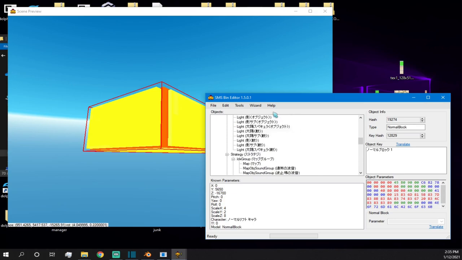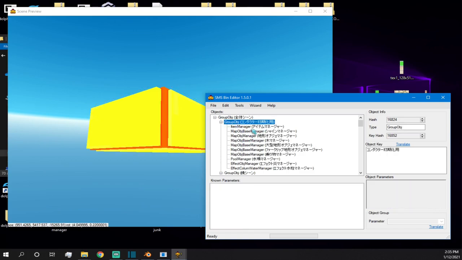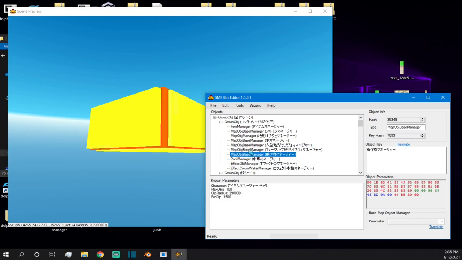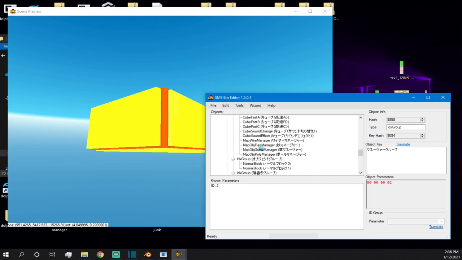So, here's something to know about the bin editor and all the things we have in it. It's separated into groups. This top group has the managers, which are very important to getting things to work, like NPCs and enemies. There's a bunch of other random stuff I just ignore. Then the first object group, group 0, is for weird objects, like massive objects sometimes. Like in Rico Harbor, I believe the cages are a group 0 type object. Group 1 apparently is just the sun. And then ID group 2 is stuff.